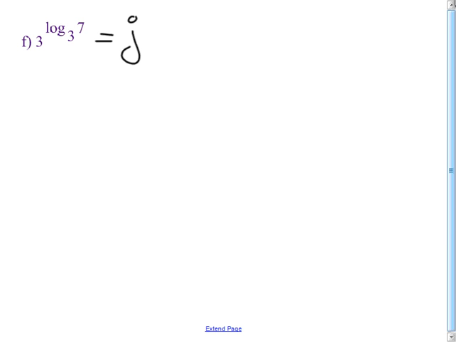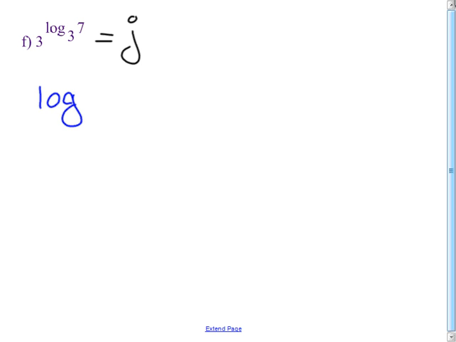Right now, it's important to know that this is an exponential form. Reason being, there's a base, and this is the exponent, which is why it's an exponential form. Yes, the exponent has a log, but it is an exponential form. So I'm going to get it out of exponential form, and I'm going to write it in logarithmic form. That's why it's so important that you can write both directions very easily.